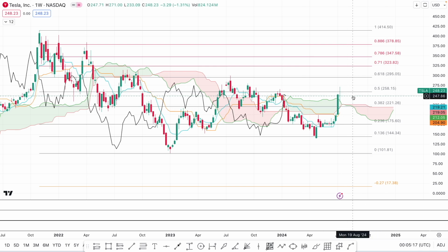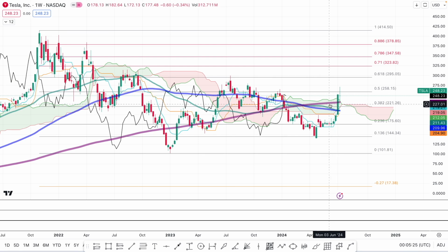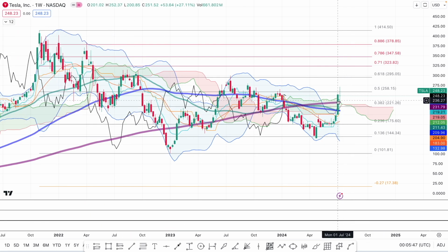but my support cases do not change, right? The support could be anywhere from the 220s to the 230s, and like I mentioned in my video yesterday, that zone right here, the 200-week moving average, the top of the cloud right there, and the Bollinger Band, let's pull that up, the Bollinger Band sits at 233.02 now, right? So that is a possibility to still be support, right? We might not be able to go down here just because there's a lot of confluence right here of support for Tesla to continue higher.